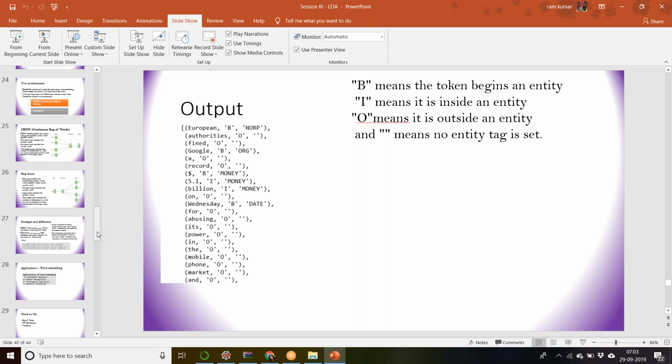Gram in the sense we can go for either 2-gram, trigram, or n-gram. It depends on the number of words missed out in the particular text. But if you would like to find out one next word in the given sentence, then we can go for CBOW. So can we give the command, or does it automatically take which method has to be taken? No, you have to give the command.